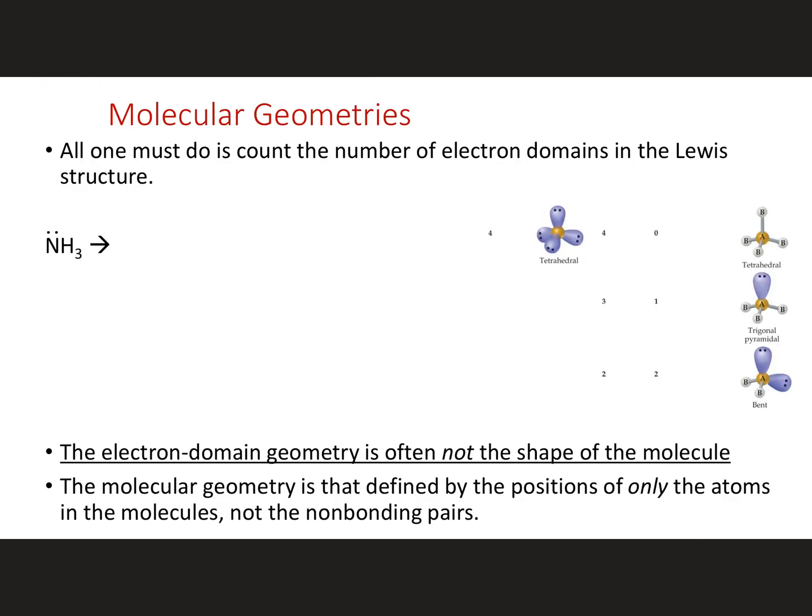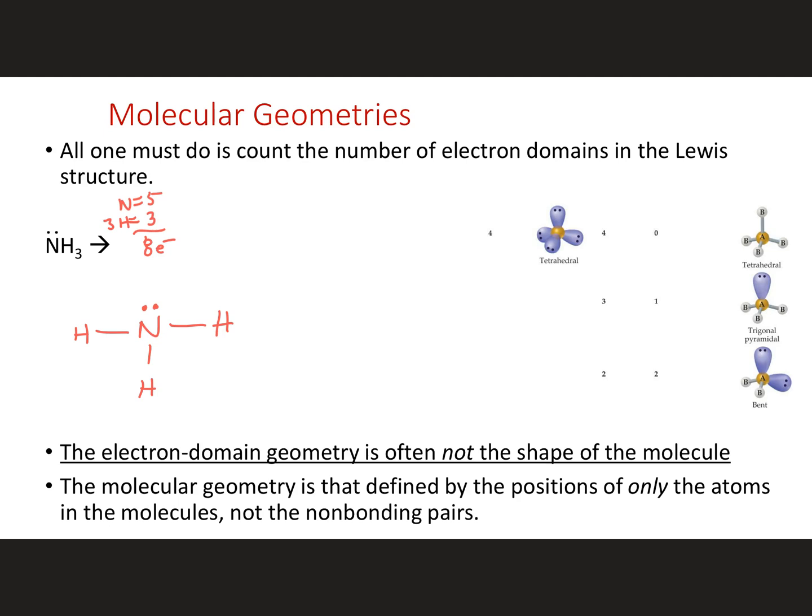So a little refresher on the steps, right? The first step, draw the Lewis structure. Okay, I have ammonia. Well, nitrogen has 5 valence electrons. Hydrogen has 1 each, and I've got 3 hydrogens, so I've got 3 valence electrons there. I've got a total of 8 electrons to assign. So there's my central nitrogen. I just assigned 1, 2, 3, 4, 5, 6 electrons, right? I had 8 total, so 2 more, 1, 2. So I've assigned 6 total electrons. There's my Lewis structure for ammonia.